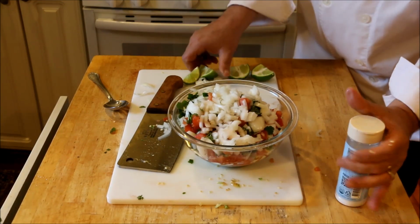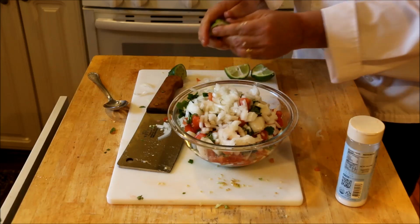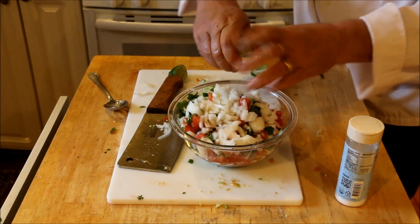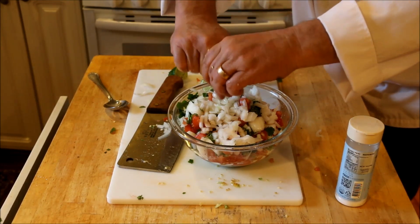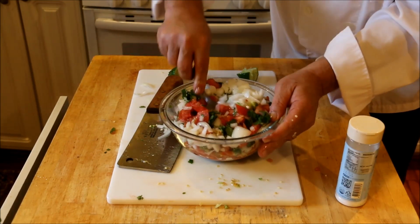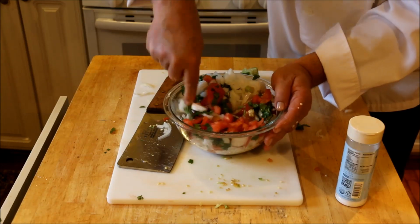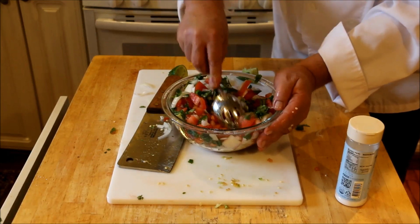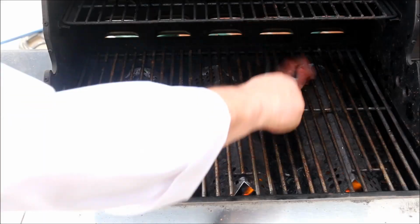Put it in there. And then we're going to doll this up with the lime, which is going to bring out all of the flavors of the tomato, the onion, the jalapenos, and cilantro, and really make a nice pico de gallo. Once you get all this mixed up, I'm going to throw this in the fridge, and it's going to really infuse all these flavors and make a really nice pico de gallo for our tacos mexicanos, para la calle. Hey, there we go.